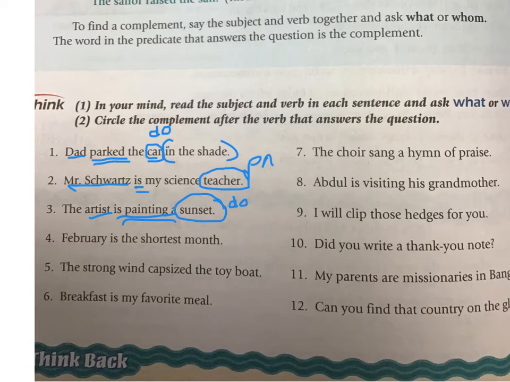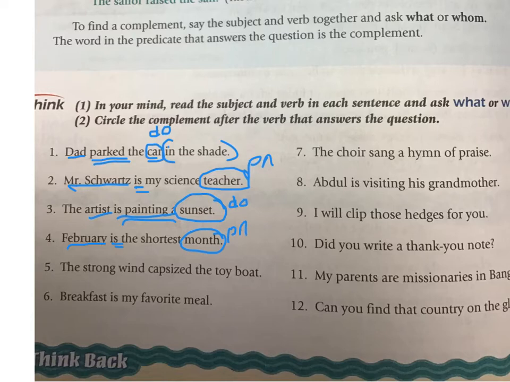All right, let's go on to number 4. Who can tell me what's my verb in number 4? Sadie? Is, right. So go ahead and underline is. Who or what is, to find our subject? Kinsey? February, good. February is what, Elias? Month, good. So month's going to be our complement. Now, in the fact that it is our complement, because it follows a linking verb, can anyone tell me what complement it is? Okay, Seth? Predicate nominative. Very good. It's a predicate nominative, right, because it's a noun. All right, let's look at number 5.